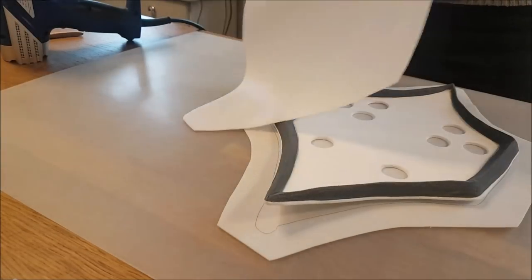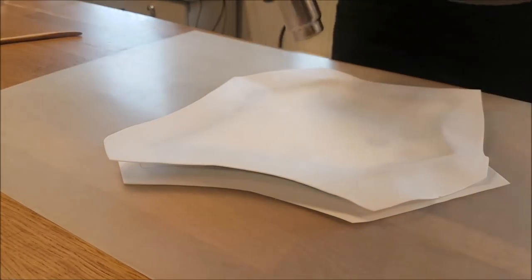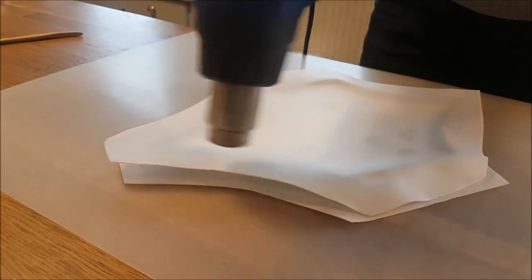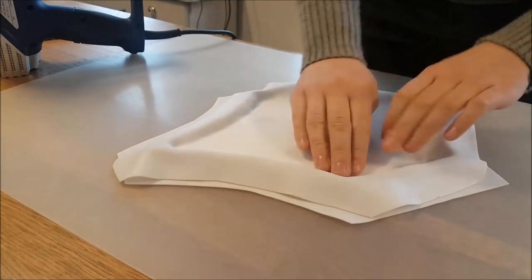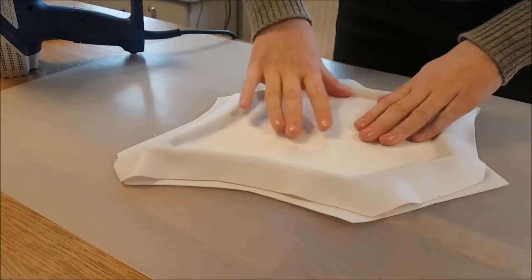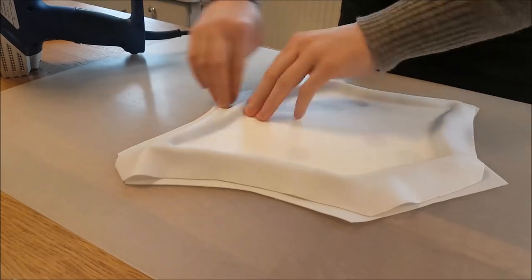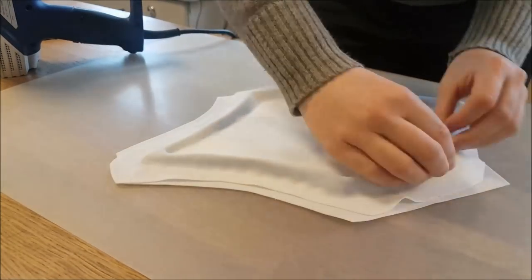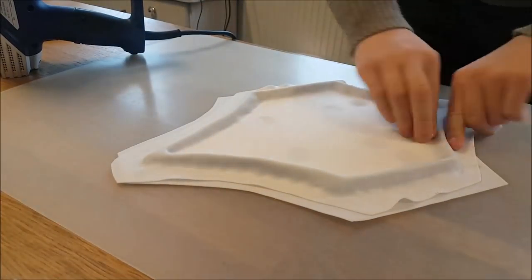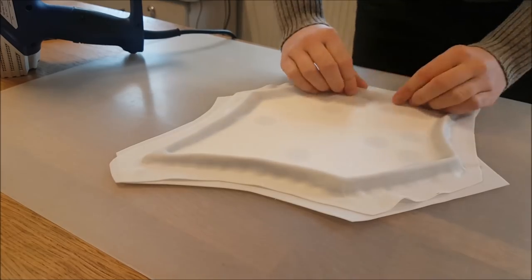Then I repeat this whole process for the other armor plates. So sandwich the foam between Worbla, heat it up, make the edges stand out, press it closed at the edges around the foam. Making sure that it's closed all around.